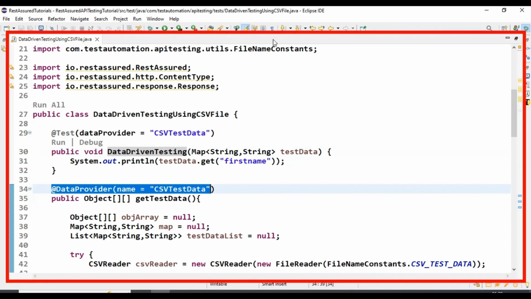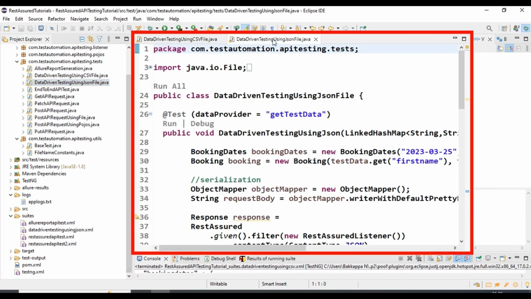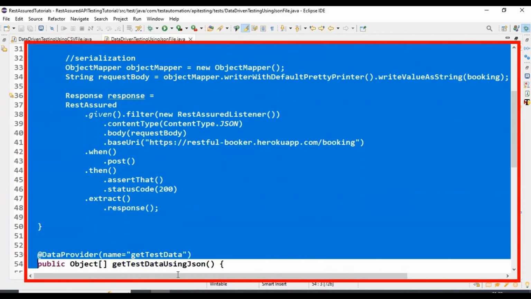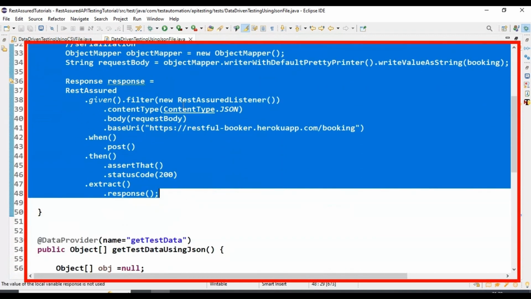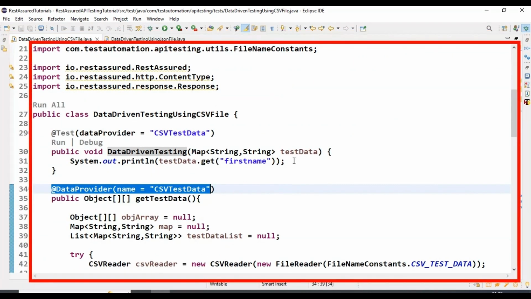So here I will go to one of the classes called data driven testing using JSON file. I will copy this post API request using Rest Assured, and it is very easy, guys. We have already discussed multiple times how to create the post API request.